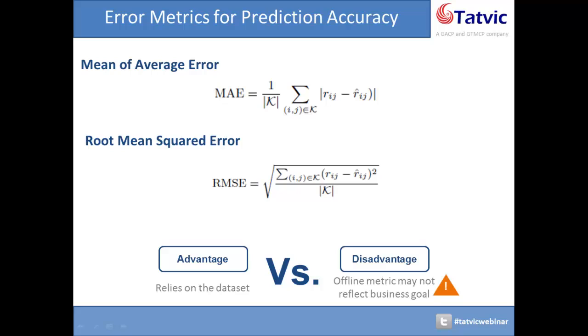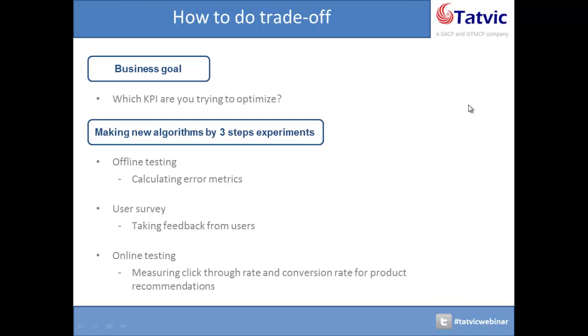Thank you, Amar, for walking us through this entire process of implementing collaborative filtering. While Amar just described two metrics to evaluate the performance of the collaborative filtering model, these error metrics may not always capture the business goal that you are trying to optimize. For example, your e-commerce store is unique, and based on your objectives, you might be trying to optimize for conversion rate, average order value, or some other KPI that you think is important.